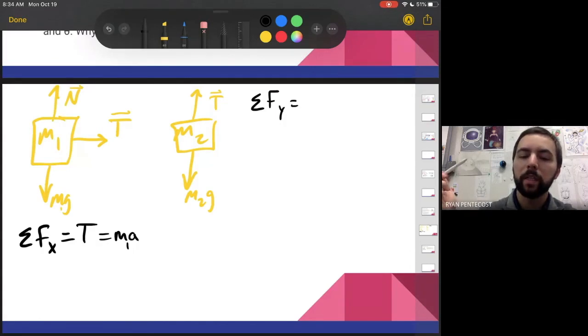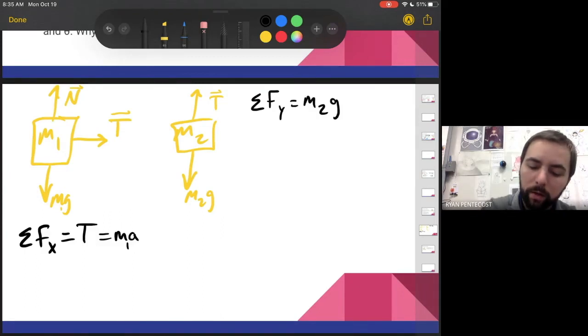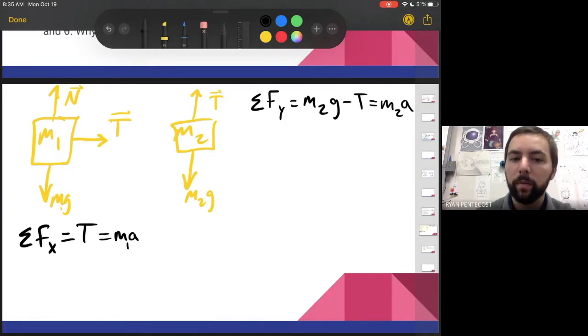is now causing m2 to accelerate downward. So the direction of that acceleration needs to stay positive throughout the entire problem. If you start flip-flopping those directions, then you're going to have a positive-negative issue. So since m1 towards the pulley is positive, m2 down is also positive. In this case, the summation of forces, m2g is positive and tension is negative, and that equals m2a. The a stays the same. There is no acceleration in the x or the y; it's the acceleration of the system.